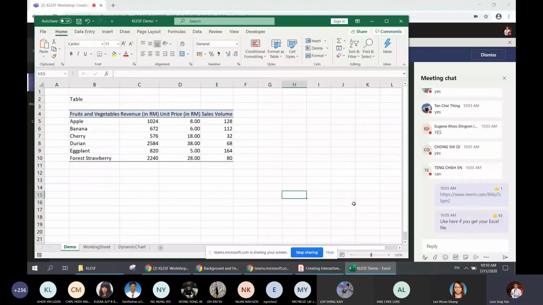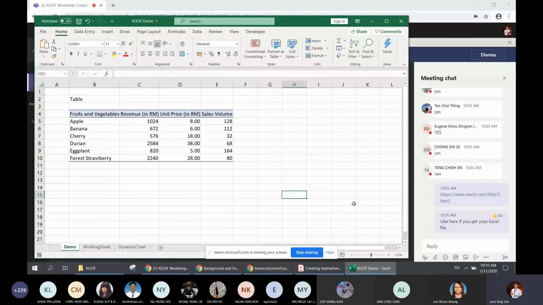This is your first column. The second column is the revenue. The third column is the unit price, say unit price per kilogram. And the last column is the sales volume. A very simple table with 6 observations and 4 columns.